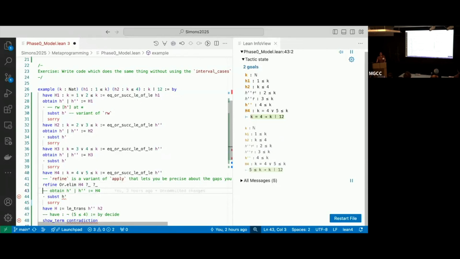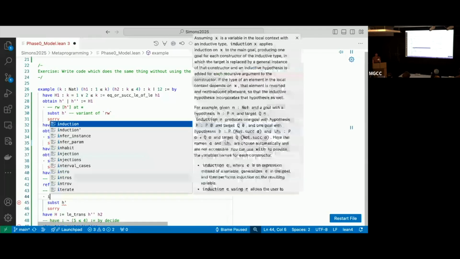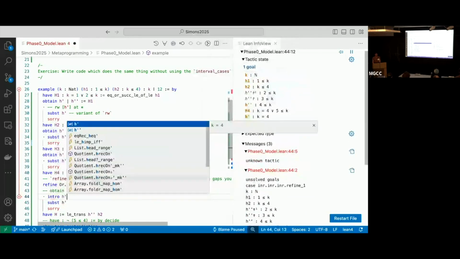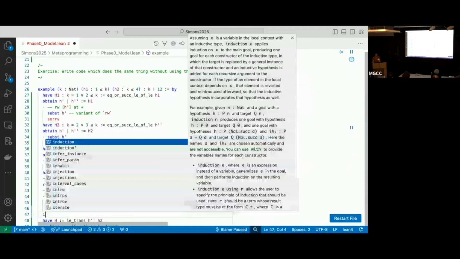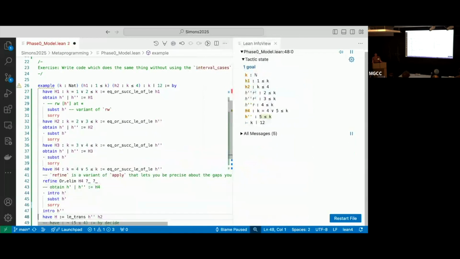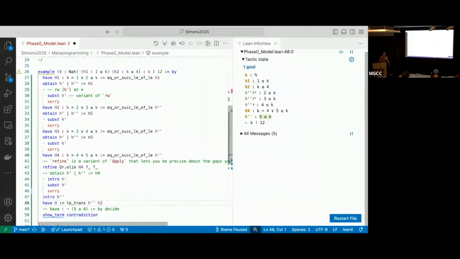It gets you to these goals with implications in them. We learned last time what tactic works on implications. Anyone remember? Intro. So I could be handling it in-house by saying intro H primed here, and by saying intro H double primed here, that would get me back to what obtain is doing. But let me also show you how to write the intro tactic, only in terms of proof terms.